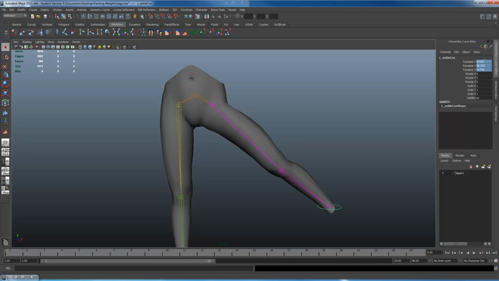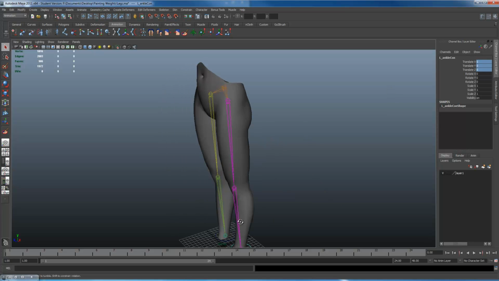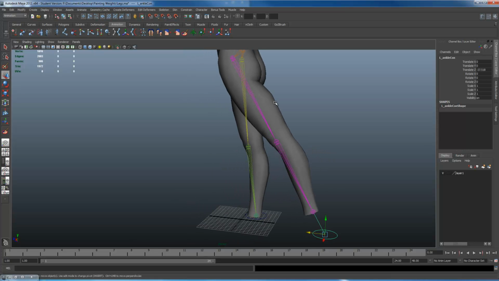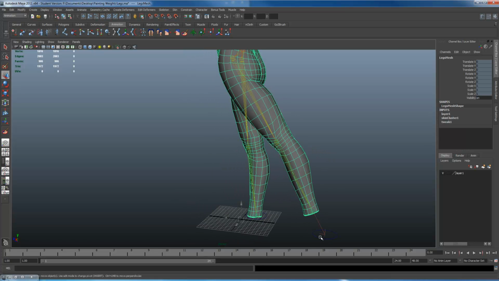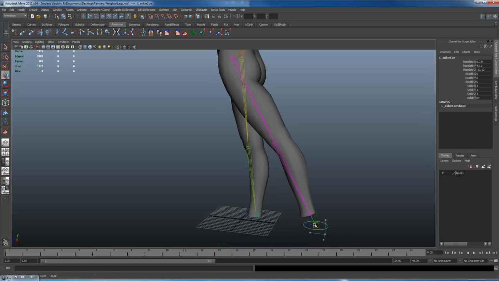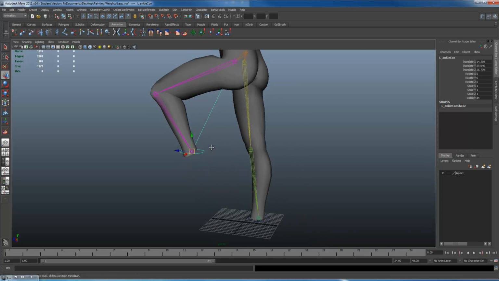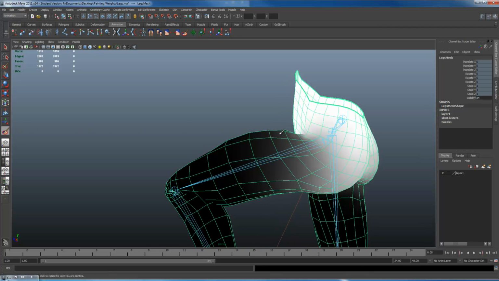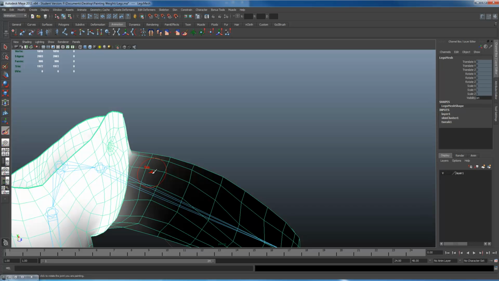Alright, back to 0. Just look at how it looks when the leg moves backwards. Got a nice crease right there where the butt and the thigh meet. I like that. Good. Up here's a bit too strong now. Just hold shift and brush it over subtly.